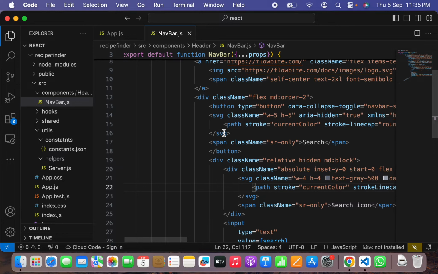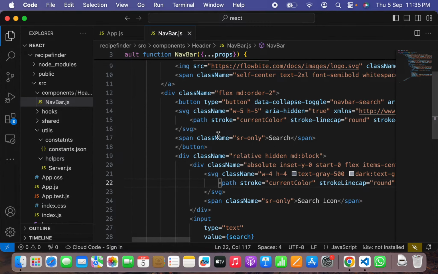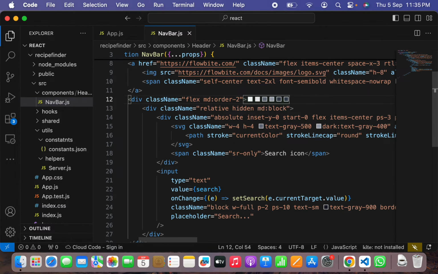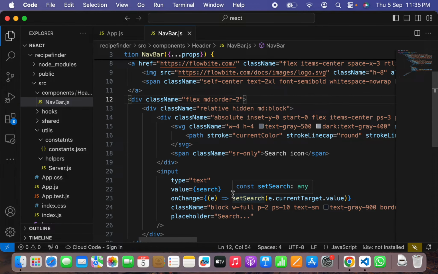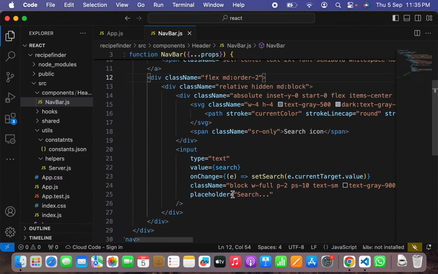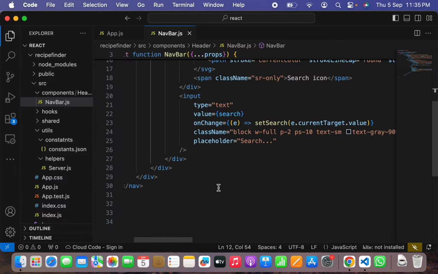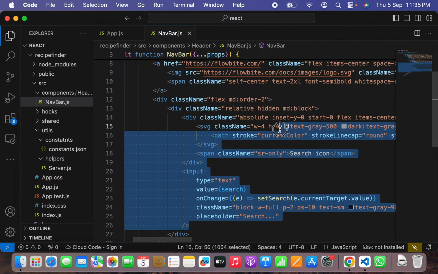We have another SVG also. I think this one is another SVG. Let's try to remove this button. So let's say this is exactly fine. That's an extra button, we can remove it, not a big deal. Whenever you are copying the code, you have to check whatever things are unnecessary, you have to discard them by yourself. So now we can make separate component for this input as well.